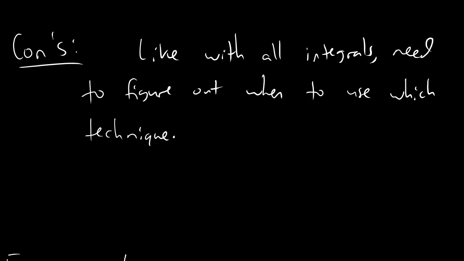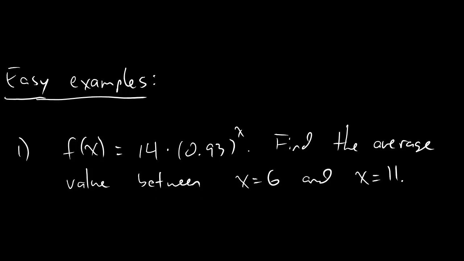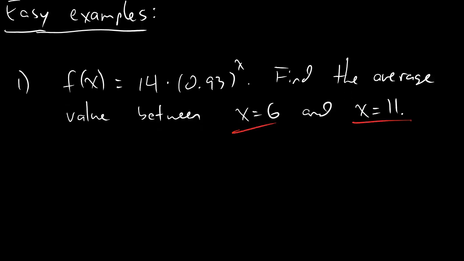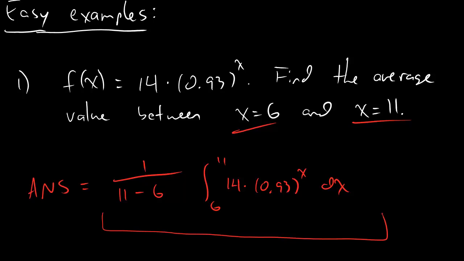Now, let me hit you puppies up with a couple easy examples. Easy example number one, dudes. Let's say I got me a function, and it looks like 14 times 0.93 to the x. If I'm trying to find the average value between these two x values, all I got to do is plug this into the equation, and this crap is super easy. So 1 over 11 minus 6, integral from 6 to 11, of 14 times 0.93 to the x dx. And dudes, I don't know what that is, but if you plug it into a calculator, you will get a number, and that number will be your correct answer. That is easy as pudding, dogs.